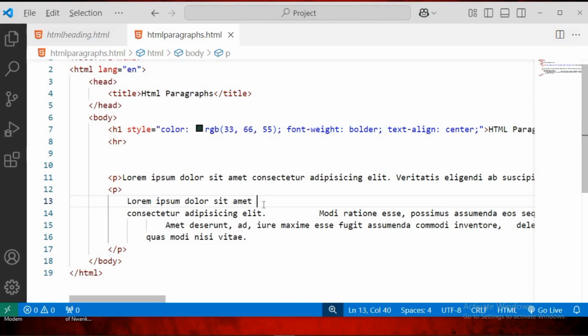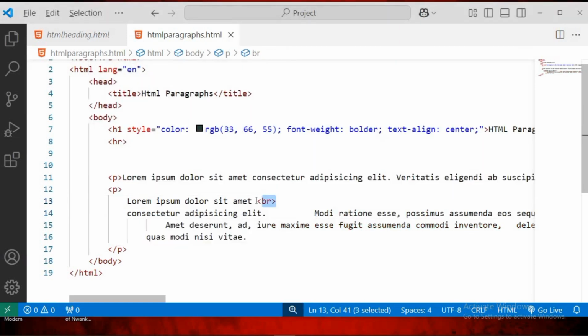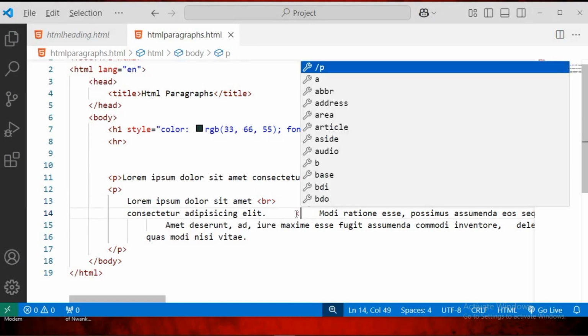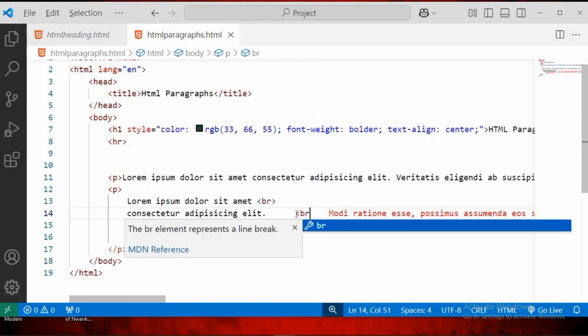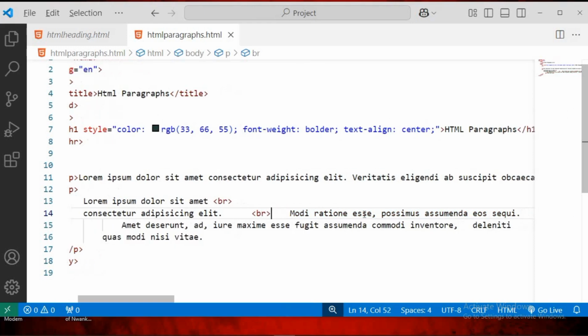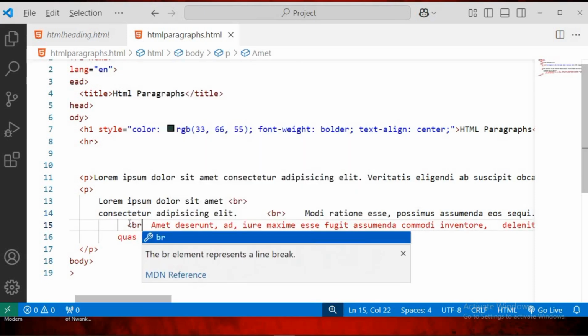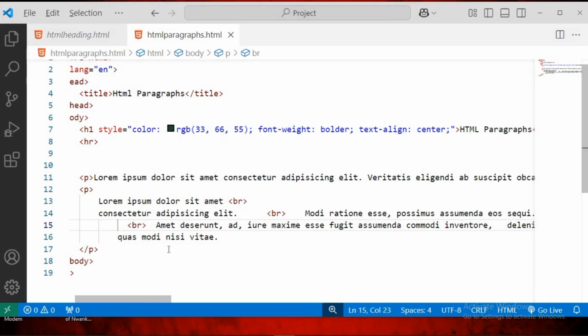Let's say from here, I'll put a break tag. So I put a break tag here. I'll put a break tag here. Automatically this line going to this other line will start from the next line. I'm going to come and put a break tag here so that this line too will start from the next line.